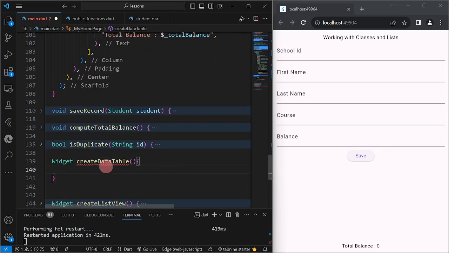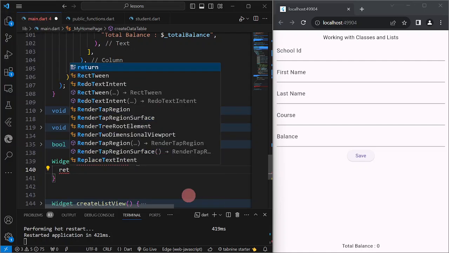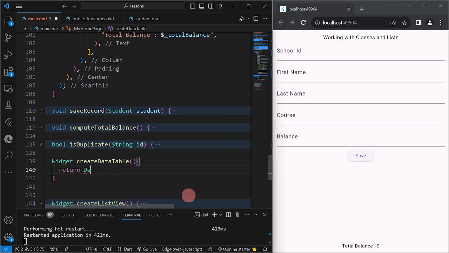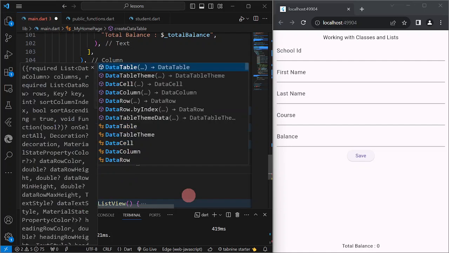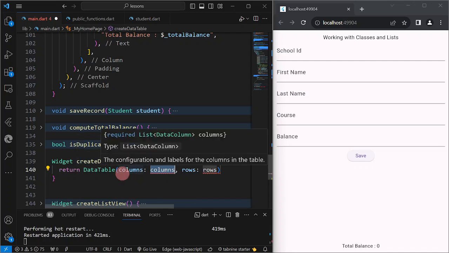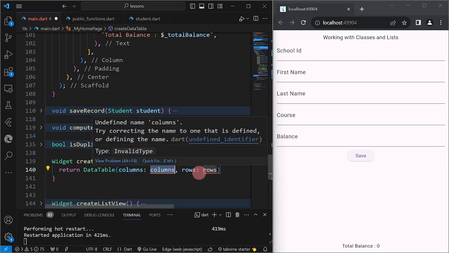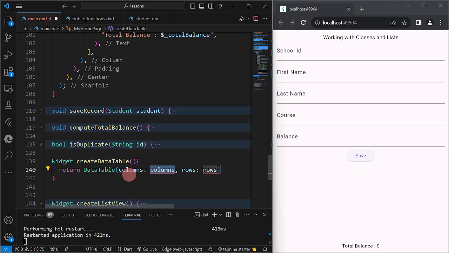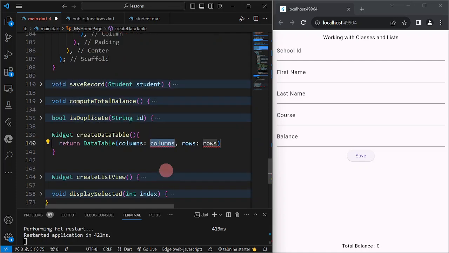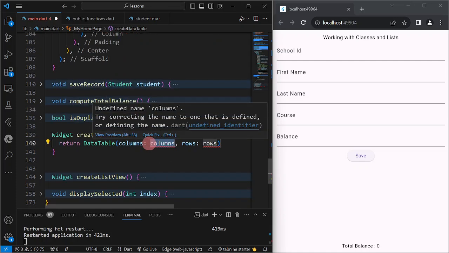Since we are going to return a widget, I'm going to return a data table. Okay, our data table is composed of columns and rows. So in our column, we are going to define our headers.